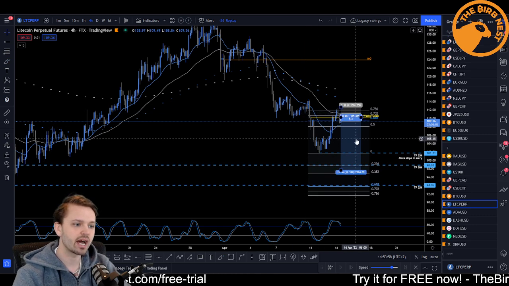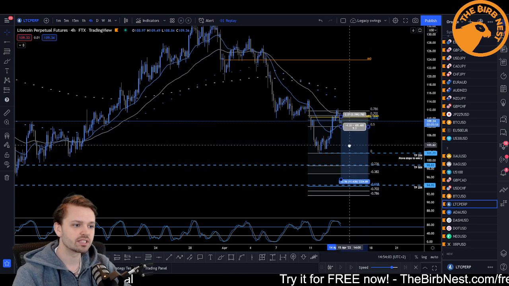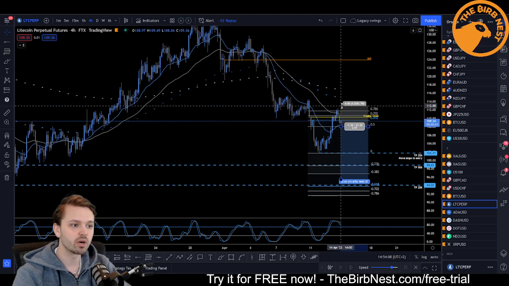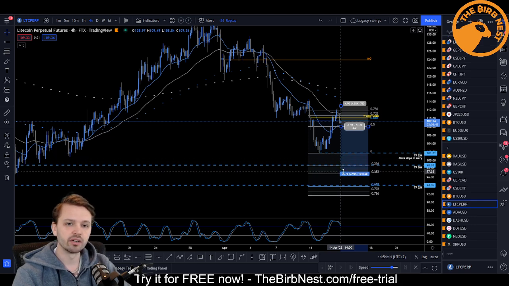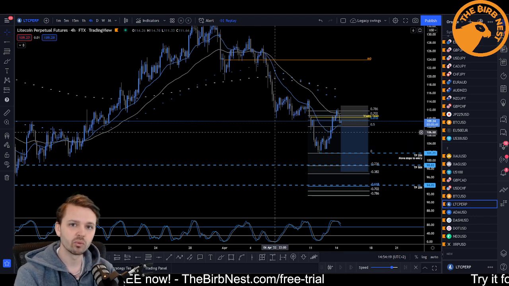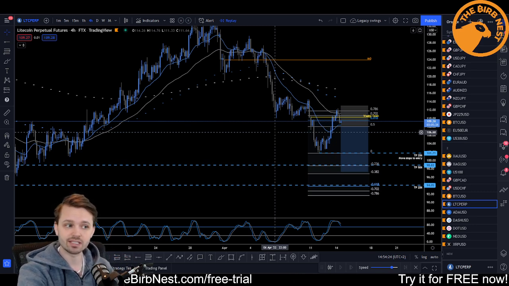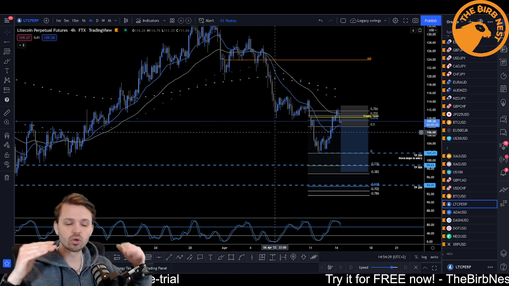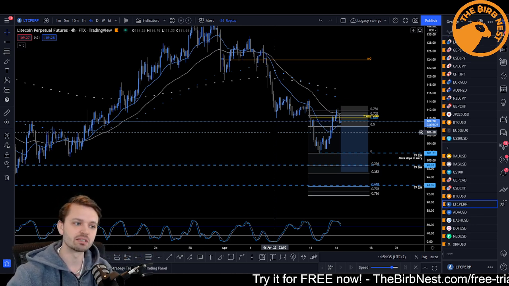So if you do that, you will have to use the fibs as mentioned here. If you enter on the rejection at the weekly open, you only really needed to run to TP1, but in this case right here, TP1 is only 1.3 R, and the R of this trade right here with added confirmation would be 2 R. Now the win rate with the added confirmation, waiting on a reclaim or a loss of the 4-hour 20 EMA, is much higher, but the risk to reward is much lower. So you have to choose which one. And of course, with a lot of backtesting, you will figure out which way is the best to go.